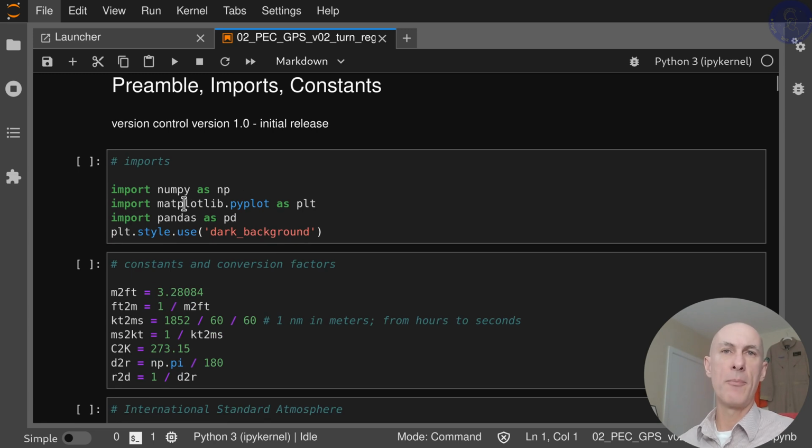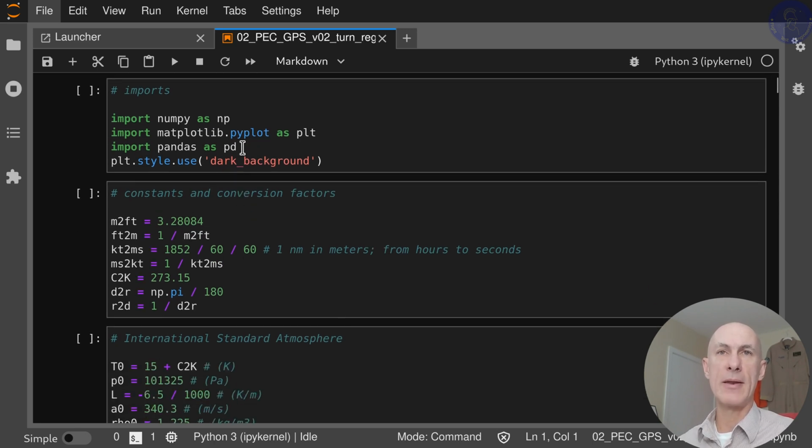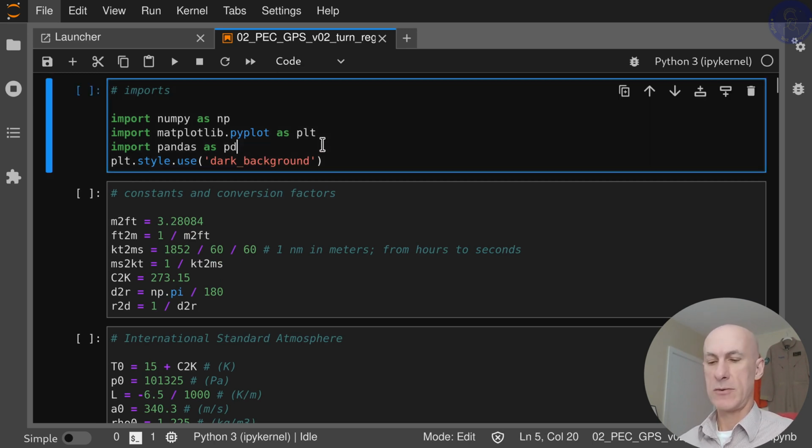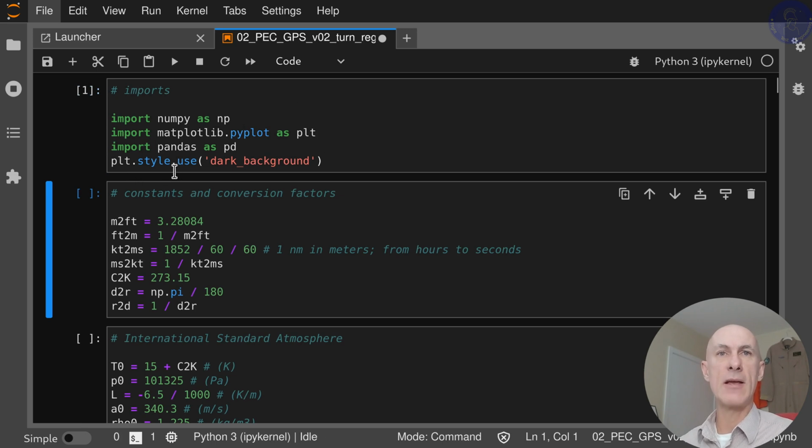We're going to import the usual libraries: NumPy for the numerical package, Matplotlib for plotting, and this time we're going to import pandas, which is going to allow us to read the data that we got from the simulator. Let's run this cell. I'm setting the dark background for Matplotlib so that it matches my JupyterLab environment. Of course, we're running the usual JupyterLab with Python 3, in this case 3.10.6 at the time of the recording, and this might vary as you see this video in the future.